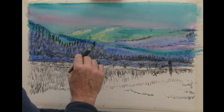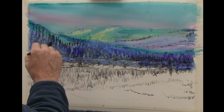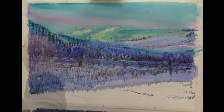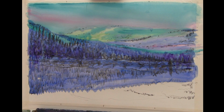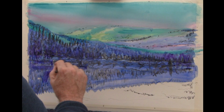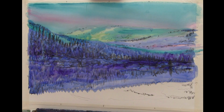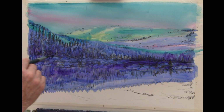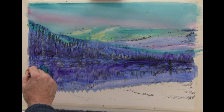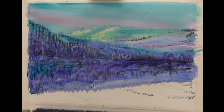I can come across this again, look, and go even stronger to get the textures of these trees. Down into here, to these trees. Resist them slightly, but you can still paint into them. You get these glorious colours. Start bringing in the purple down here again as well. Lovely, rich, deep colours. And into that I can bring my cooler blue from earlier as well, and start to really work that one in. Get these base colours really working for me, and stain this lovely strong paint in.